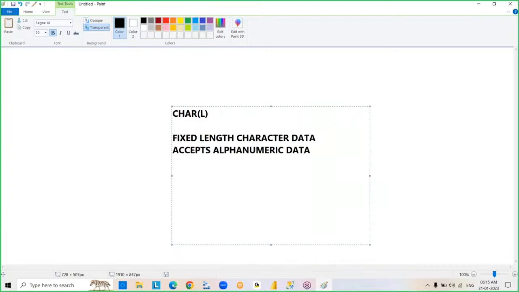Alphanumeric means mixing of character and number. It accepts it. Then it provides good performance also. Performance means speed, the accessing speed of the databases.